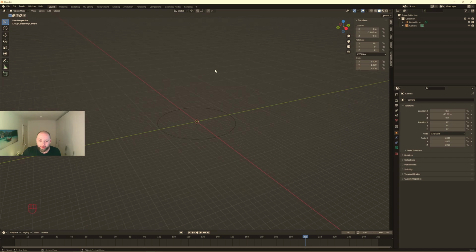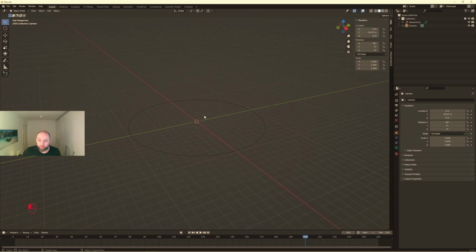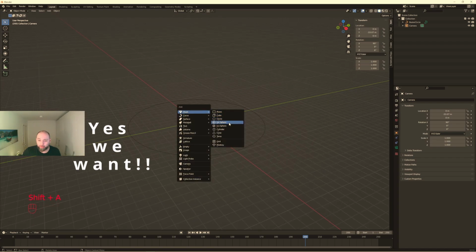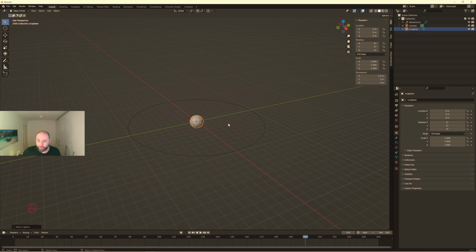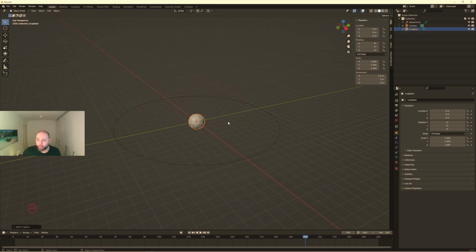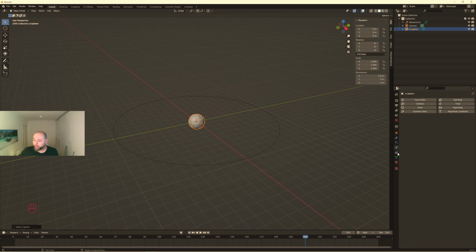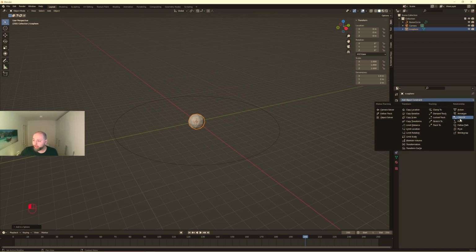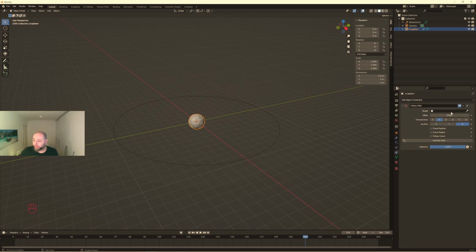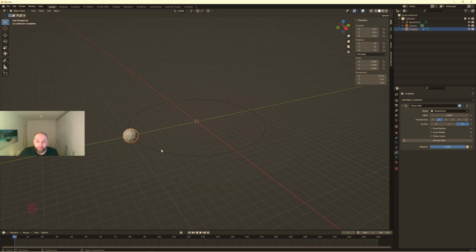So next step, we want to create our emitter. I like using an icosphere, and we now want to put it on this curve. We do this over on the right side with the constraint and the follow path function, and we want to bring the icosphere onto the Bezier circle. Perfect.